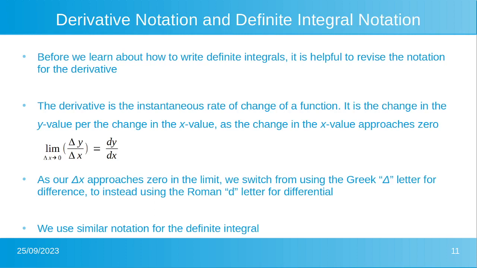So another way to say that is that the limit as delta x approaches 0 of delta y, change in the y value, divided by delta x, the change in the x value, that's equal to dy dx, the derivative of our function. Now, looking at this notation, as our delta x, our change in the x value, approaches 0 in the limit, we switch from using the Greek delta letter for difference to instead using the Roman d letter for differential. And you'll see that we use similar notation for the definite integral.